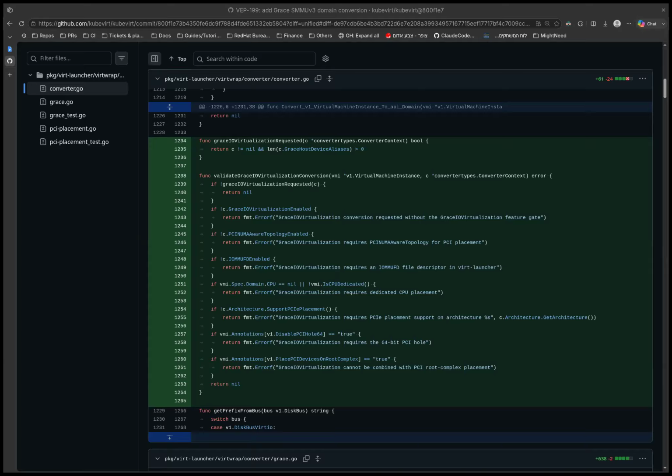Maybe I'm not sure, but I can guess that some of this validation can break during hot plug, or some changes to the VMI after it is created. Maybe this is why we have these validations in two layers, but I'm not sure.